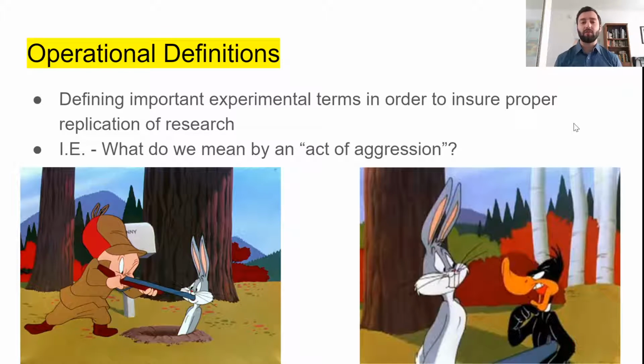So when we have any experiment or any study, right, we want to be super hyper specific, right? When I say wrong way, I mean this specifically, right? This is how we decided what does and doesn't count, right? And again, why this is so important is that at the end of the day, if we remember our very first day, that very first video, the last step of that scientific process is replicating, right? Somebody else doing my experiment and making sure it works, right? So if I don't give these specific terms, then when they try to replicate it, it might not work, right? Because they're going to be doing something a little bit different than what I'm doing.